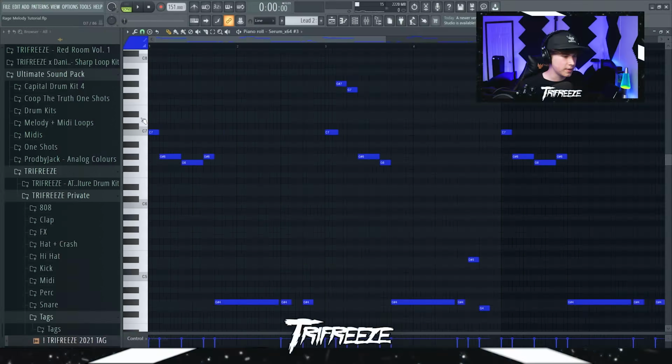For effects, just a 7th Heaven, and then just an Infinity EQ. Huge cut to around 860 hertz. And again, I just moved that just a little bit mono because it was a little bit too wide. And then just to fill up some mids, I got one more lead. It was one of Synthetic's kits. It was the bass lead right here.